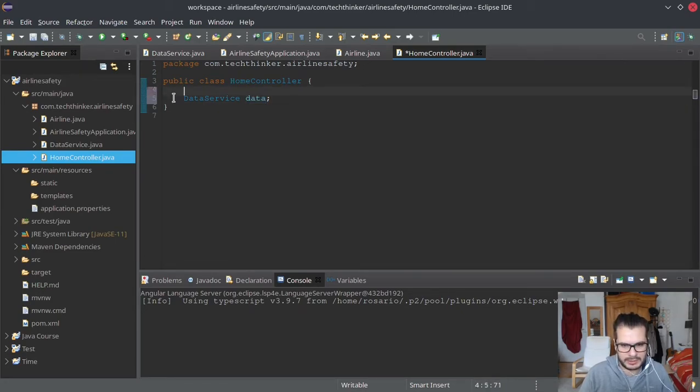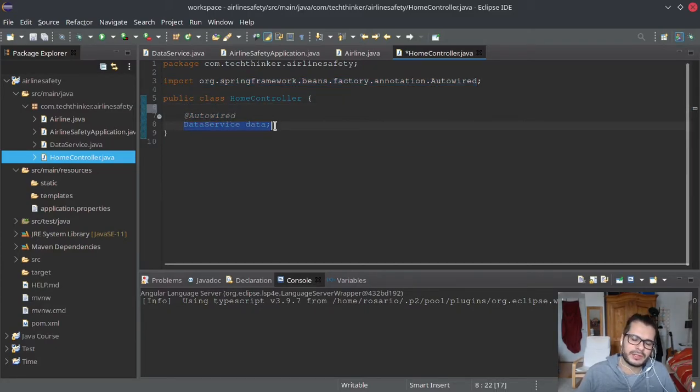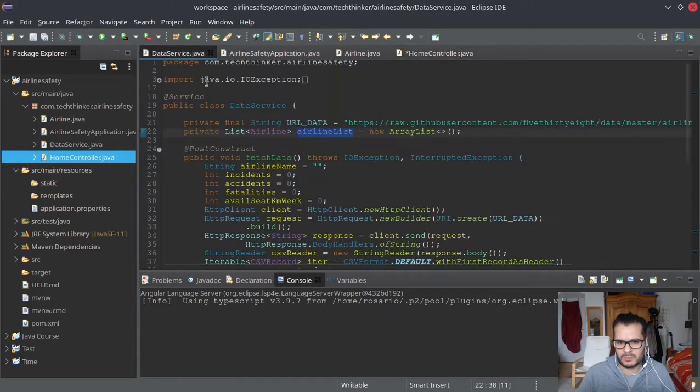So Autowired is the other annotation which tells that I don't need to create this object. What I want is that this object will be automatically created when I start the application here, okay? And this is what I want. So I want just an object like that.